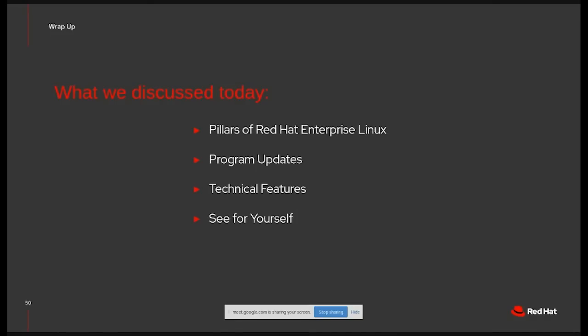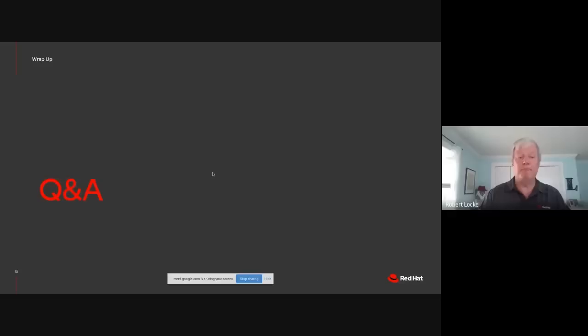We saw a bunch of technical features that have changed to, again, make things better for you, whether it be the image builder service, whether it be new certification compliances that are in place, whether it be even changes to how we're doing networking. All of these technical features here in RHEL 9. And now you've got a little bit of a blueprint of how you want to progress on and maybe get your hands on Red Hat Enterprise Linux 9.